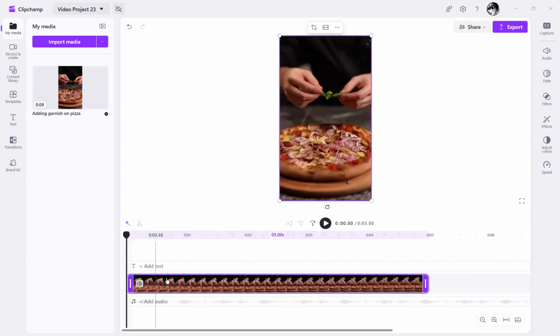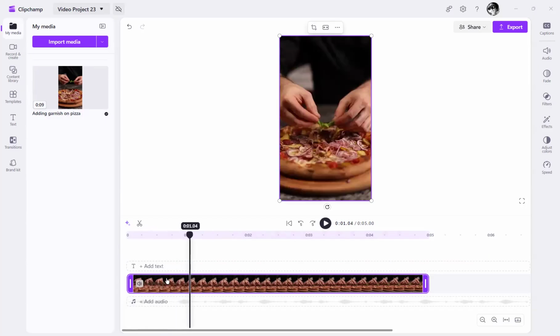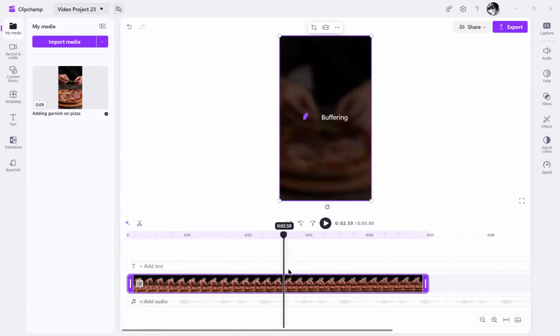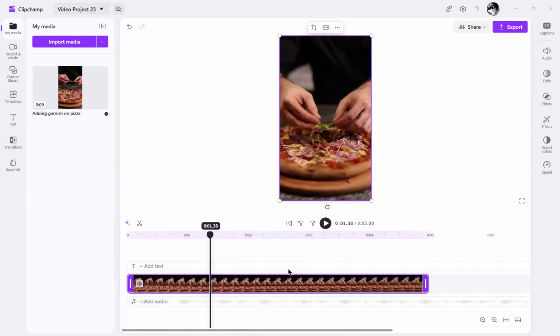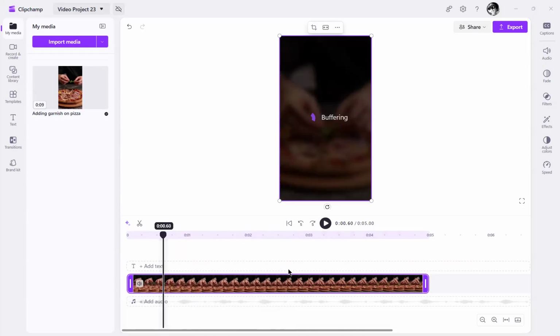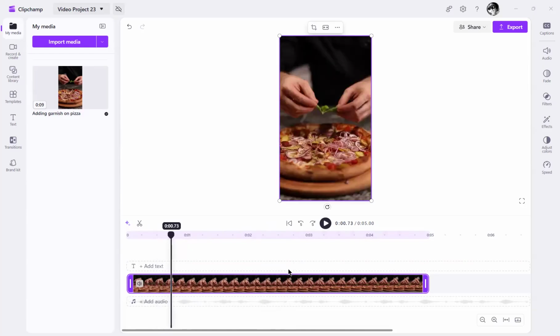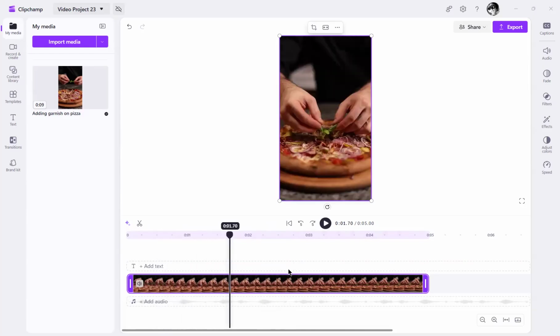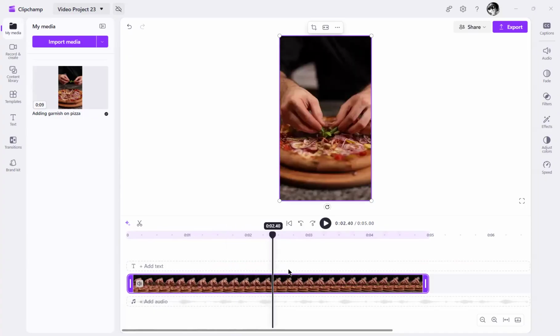So let's move the playhead. If you grab the playhead, like I'm doing at the top, that black spot, you should be able to move it along and see your video on the top. This is called scrubbing. It's a way to look through a video quickly, if you don't have a buffering problem like I have here.